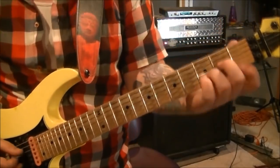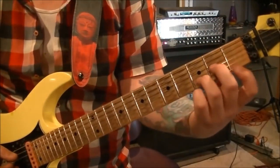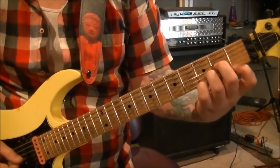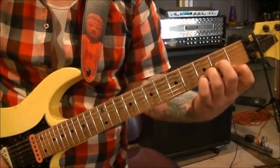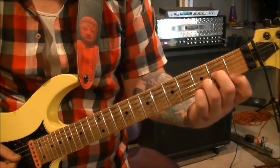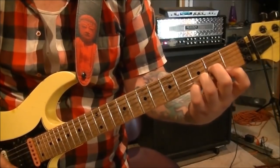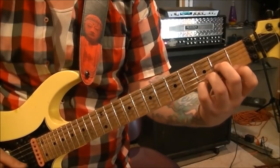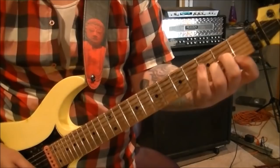Now the next one is a little more intricate. Back to the D minor. Go 4, 3, 2, 3. Pick the first string there, and hammer to the 3rd fret, and pull off back to the 1st. And then pick the B string.